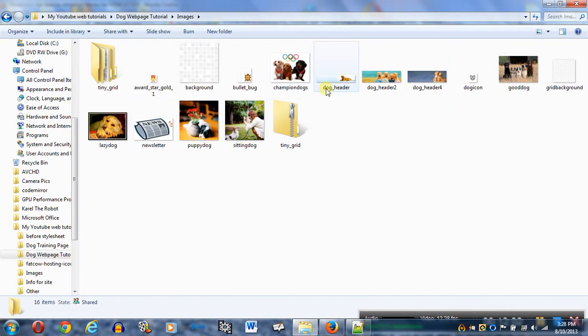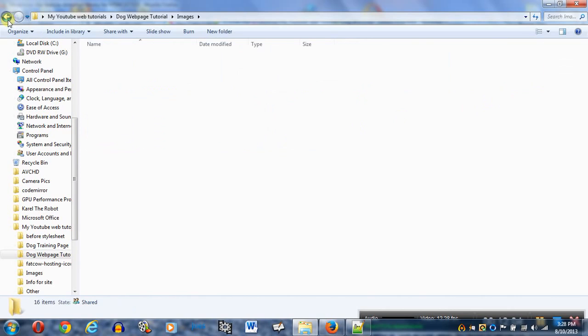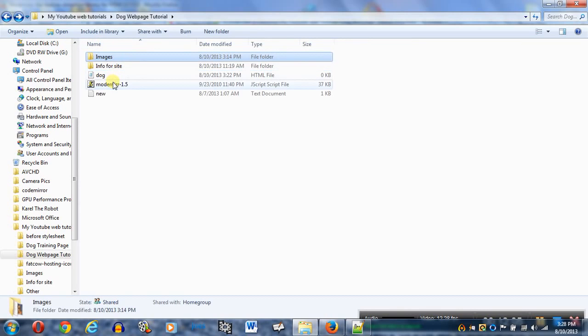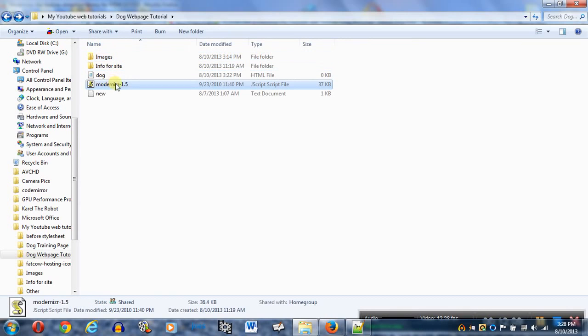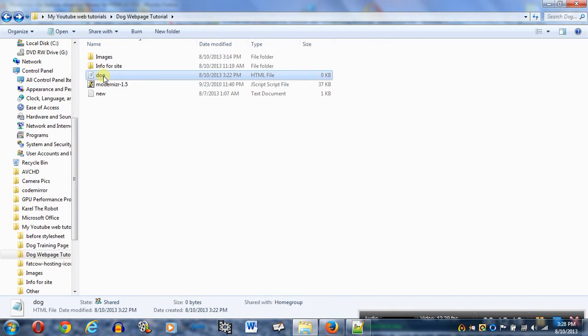And the next thing is I make sure I have my Modernizr that I was showing you, so that the HTML5 can be rendered where it's recognizable by different browsers. And of course we just saved this just now. And later on you're going to put your CSS cascading style sheets within here as well.